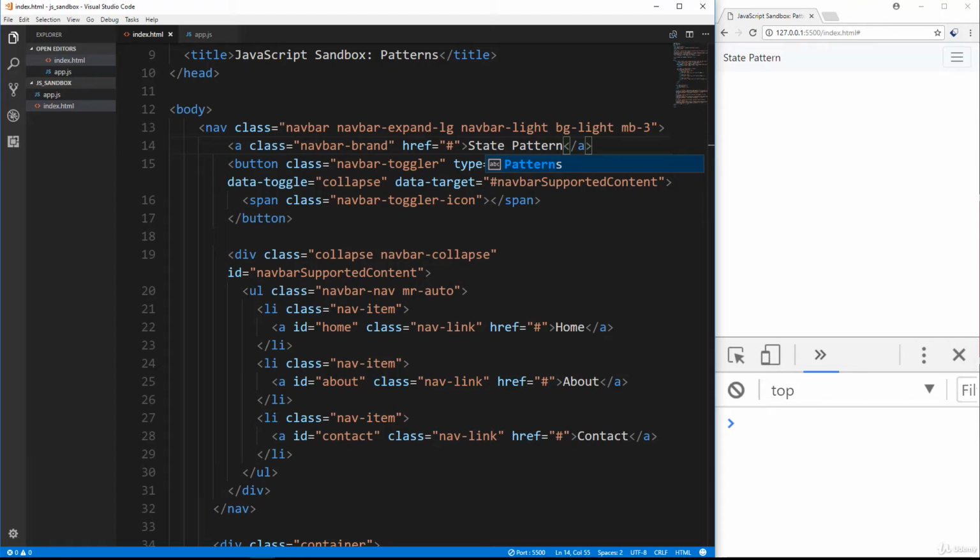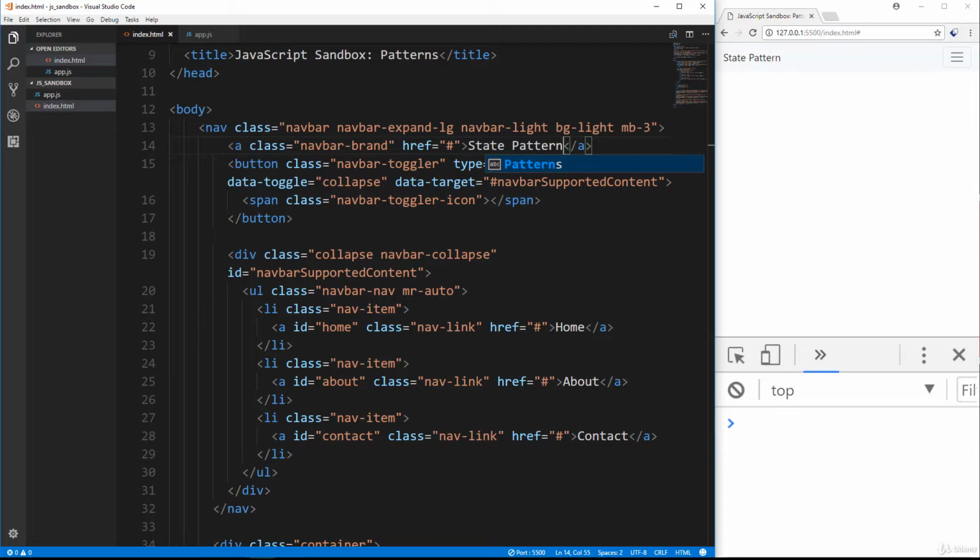Hey guys, in this video we're going to be looking at the state pattern, which is another behavioral type pattern, and I think it's awesome, and it sort of reminds me of how state managers like Redux work. We have a state that we can change throughout our script, so if we want to do certain things on certain states or display certain content, we can do that.